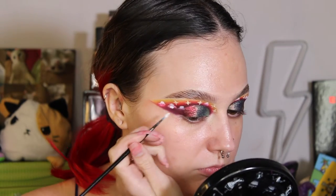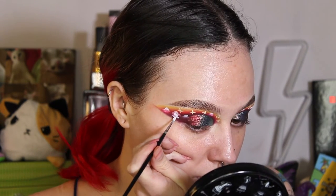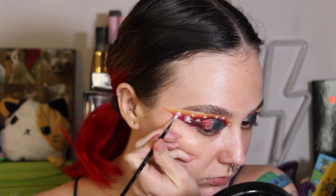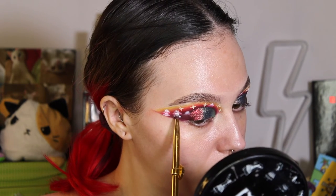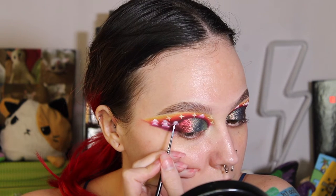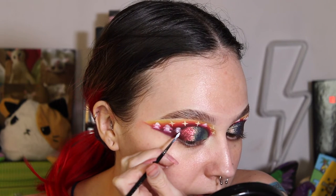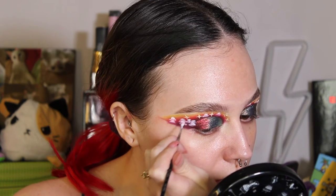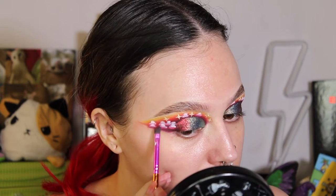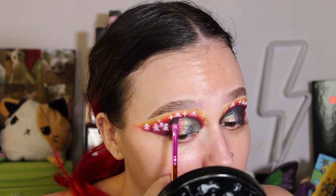Here I'm creating a few more little clouds, putting them kind of on the pink but leaving some of it exposed — that way it just looks like layered clouds, like a real cloudy day but super cute. I'm just patting it down and filling it in with white eyeshadow and then blending it out with the pink shadows to make it look kind of like a hazy sunset. I like to use little tiny detailed brushes for stuff like this because I feel like it makes it more detailed and cohesive — it just helps it all flow together a little better. I'm creating more clouds, trying to make it look like a really cloudy day and shading them in to create the appearance of depth and give them a 3D kind of appearance.